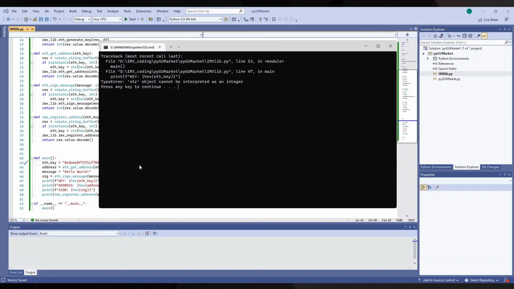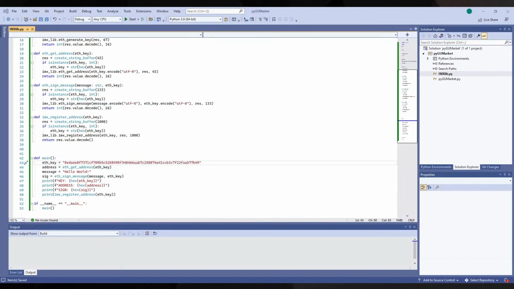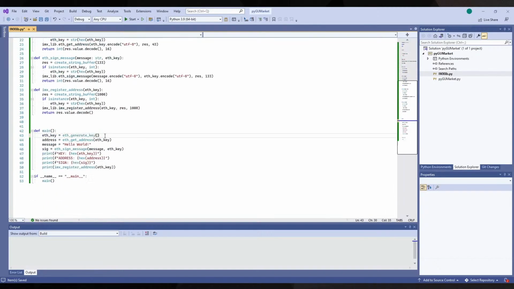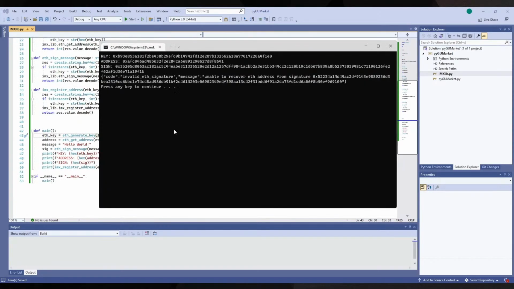Interpret as integer. Oh, yeah, of course. What did I do wrong? Invalid ETH signature.